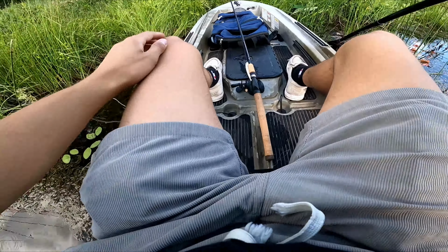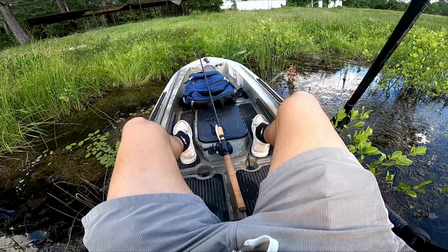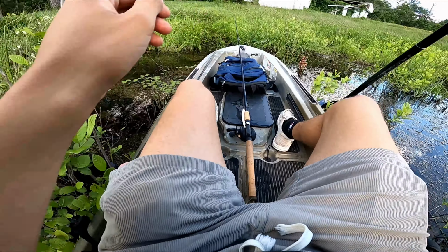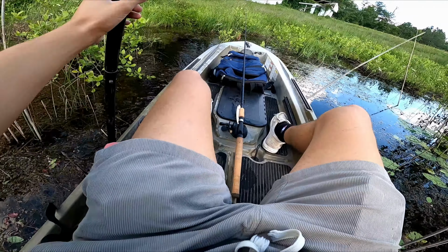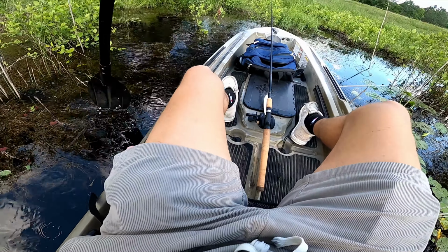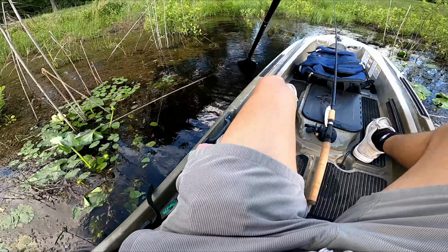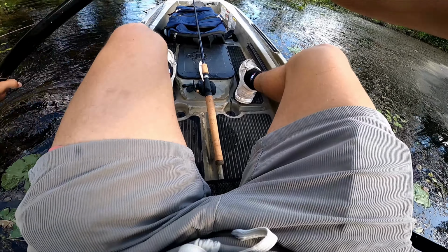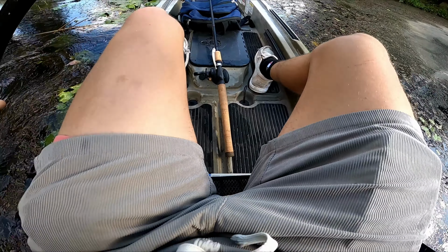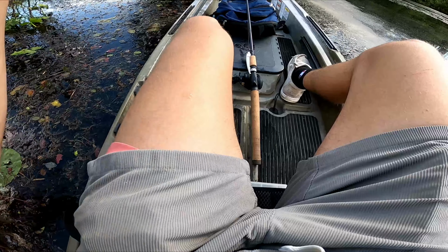All right, we just got in the boat. Starting to push off now. Hopefully we can get out of here without getting stuck on everything. Thick weeds that we're trying to push through. Dang it, this junk is thick. This is gonna be a really good frog bite, hopefully. This junk's hard to get through. Just trying to turn right here. Goodness, it's thick, dude. Just trying to get to this open water.